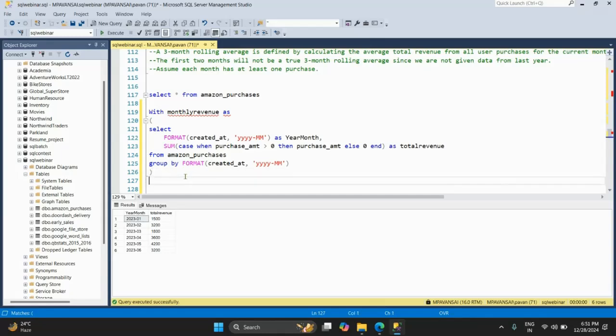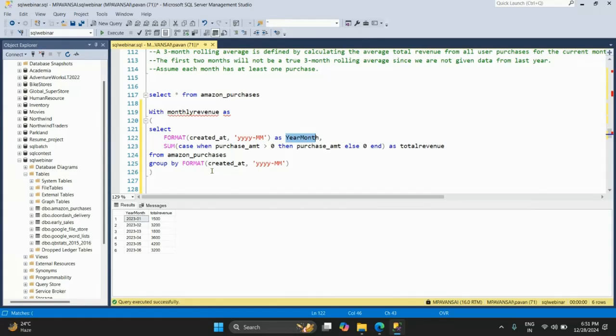The alias year month, we can use it only in order by, right? Otherwise, we will have to use the complete expression if we're using group by. The order of execution is that after group by you'll have having, and then select, and then order by, top and all those things. So if you are trying to use this year month within group by, the select clause is executed after group by executes, so it won't be able to recognize it beforehand. So you should not use it like that.